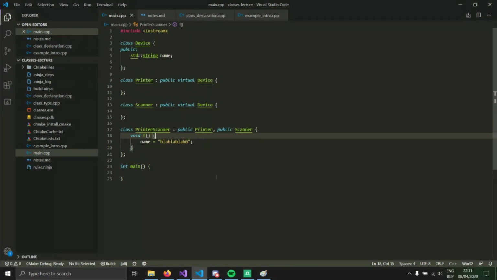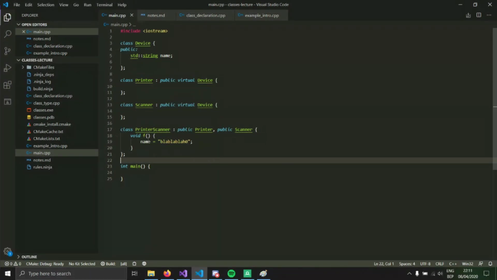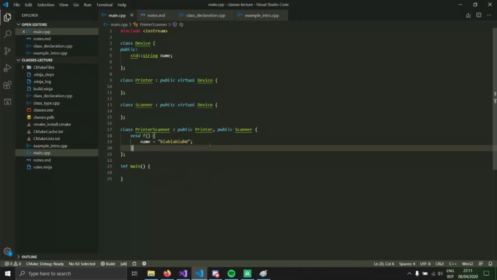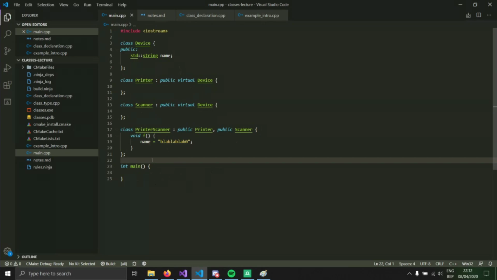Try to avoid virtual inheritance because it's kind of a hack and a little bit ugly, but sometimes you need it. So it's good to know about it, because otherwise you can be stuck on that problem for a very long time if you don't know what this means. No, it's not really random. The compiler will just remove one device basically. So if you do this, it'll say, okay, I have 2 devices, but I'll ignore this one, and we only end up with 1 device in the base class.